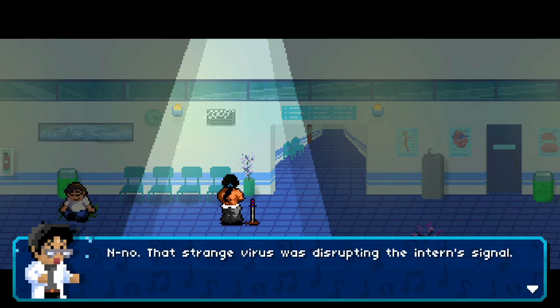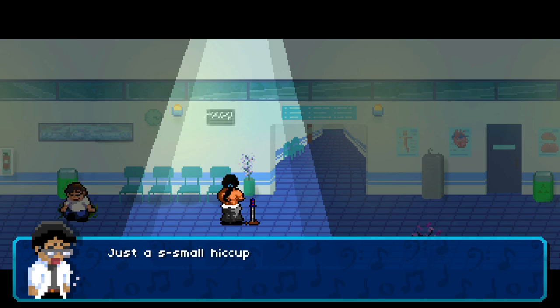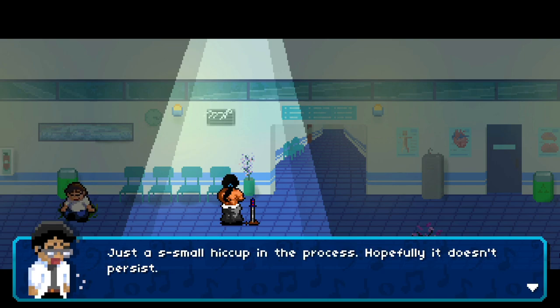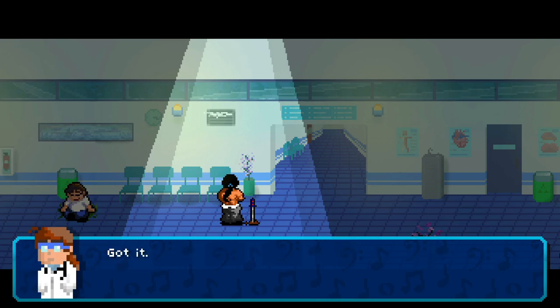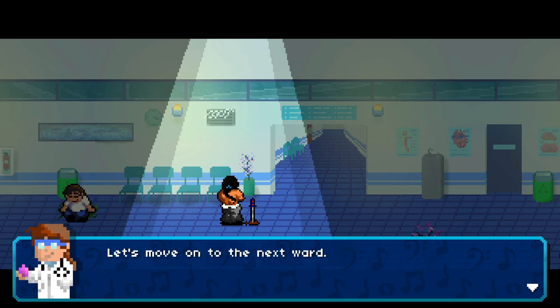Ian, what was that all about? Was that supposed to happen? No, that strange virus was disrupting the intern signal. It was even messing with the cartogram. It should be fixed now, but I'll look into it. Just a small hiccup in the process. Hopefully it doesn't persist. Let's move on for now. Guys, looks like we're done with this set of patients. Let's move on to the next ward.